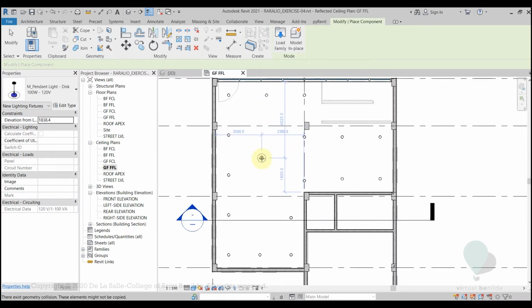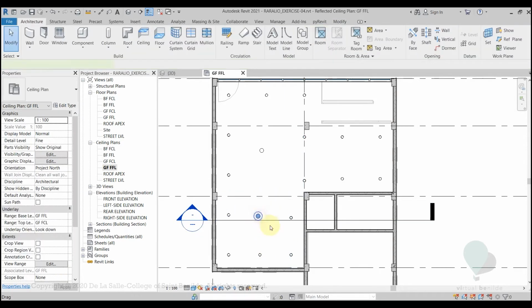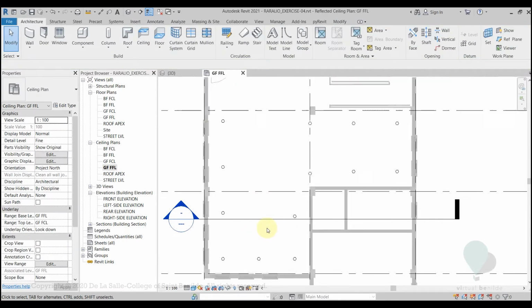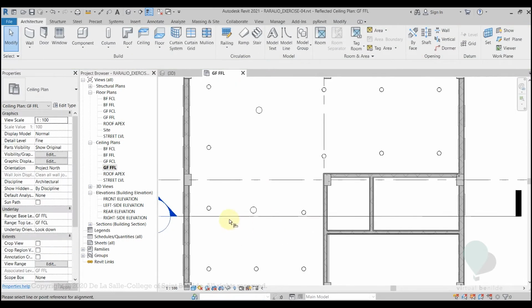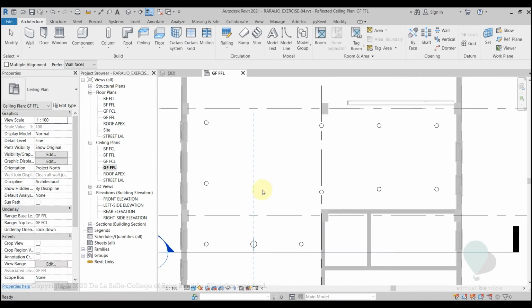So in the meantime, just add some lights, and then you can adjust them later on. So I'll just add this. Okay, so these are pendant lights. I'll align this. It's probably best if these are both aligned, and I'll center this pendant right here in this one.